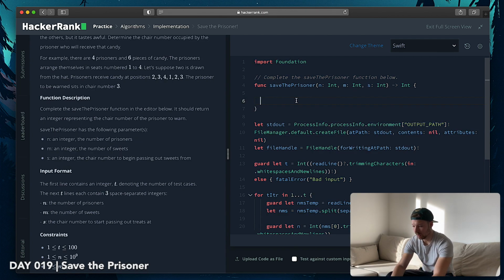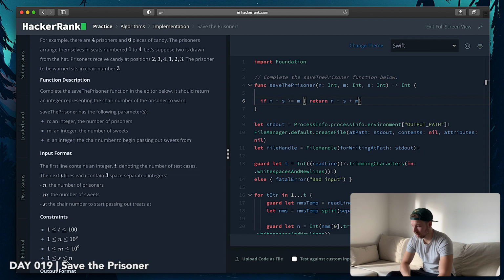I think we can already say an edge condition when, for example, prisoners minus the chair where we start at is bigger or equal to the number of sweets, then we can return number of sweets minus s plus m. No, chair number should always be smaller.